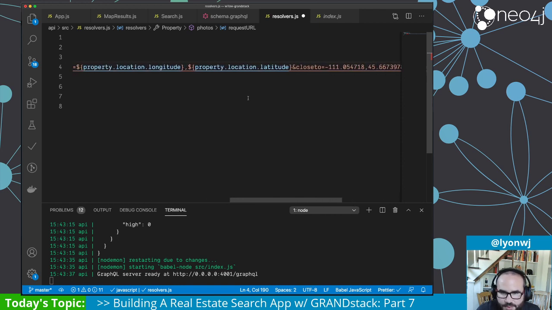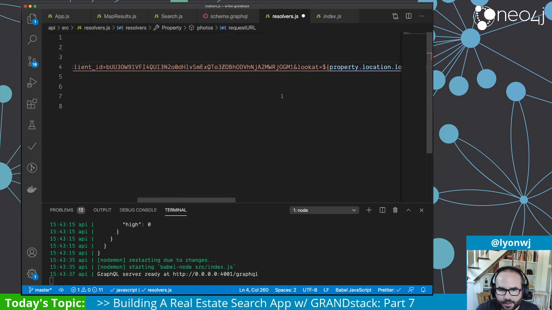And then we also have close to. So we're just going to repeat this bit. We could pull that out into longitude and latitude variables, but this is fine. So close to longitude, latitude. Okay, cool.